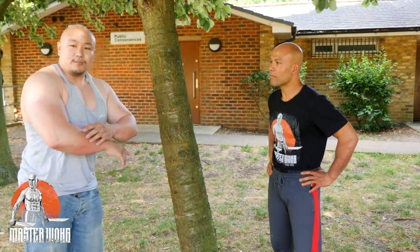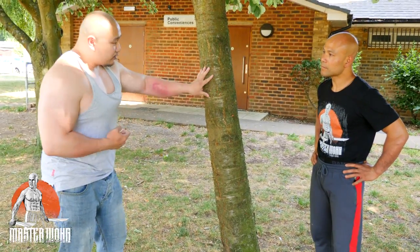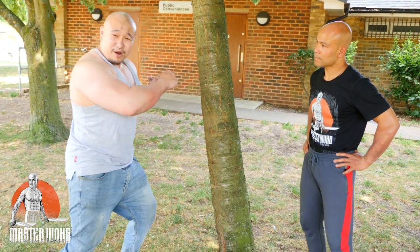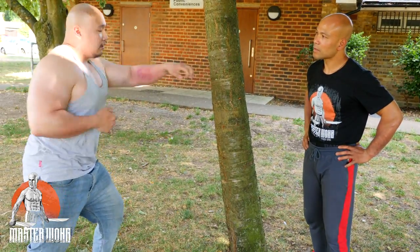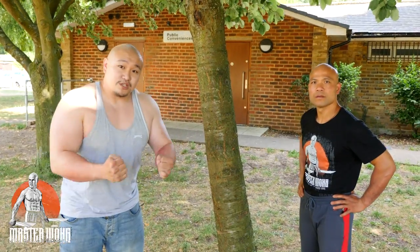And it's not just with the forearms. You can do it with the legs, you can do it with the hands. With the fist, you want to be careful with the knuckles. So I never want to get too close, otherwise I might break my knuckles. However, if I stand about here, you can start hardening it up. Some people do knuckle press-ups as well, which is great.